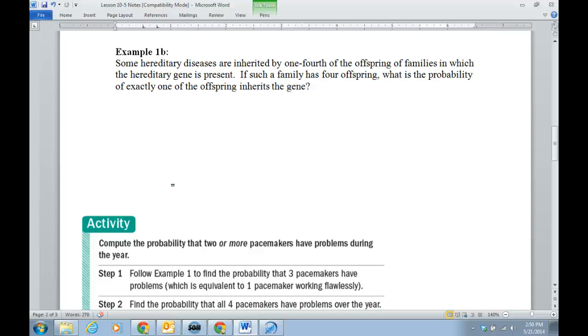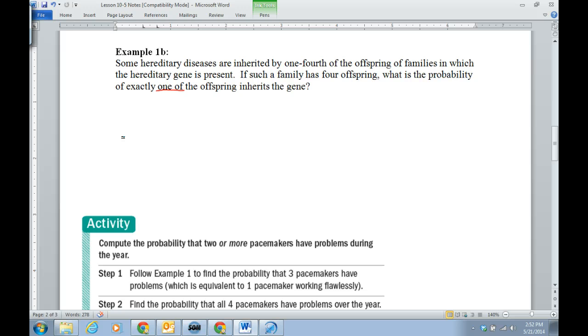So, cystic fibrosis is a disease of the lungs and also the intestinal tract. What happens is a person that has cystic fibrosis tends to make way too much mucus, and they can end up drowning, basically. By the time they're 18, they usually have to have a lung transplant. Yeah.